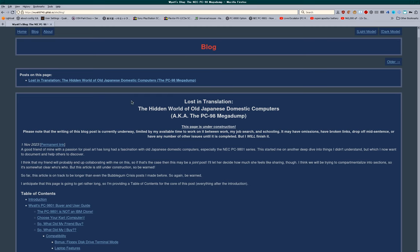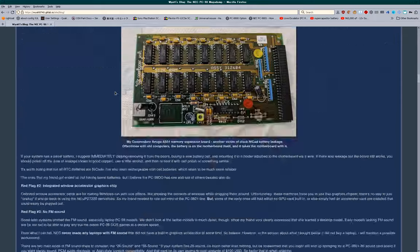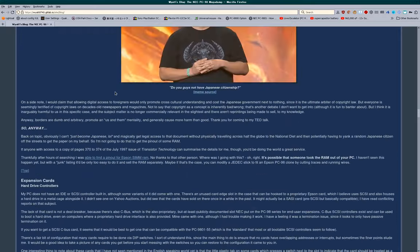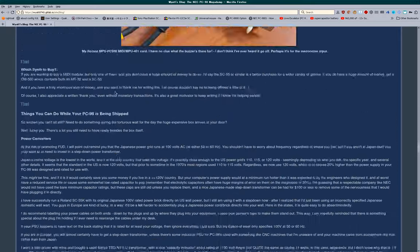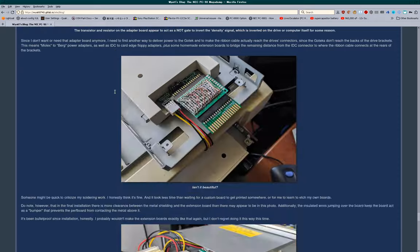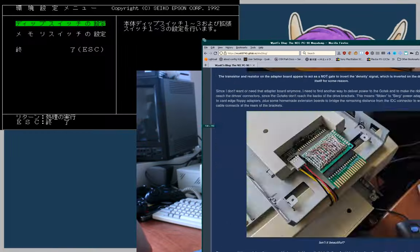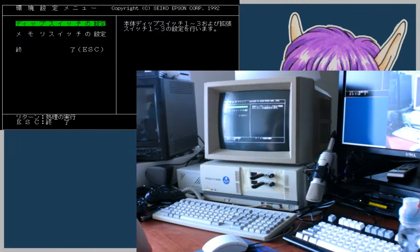Yeah, my site's just hosted on GitLab and GitHub, actually. But a nice huge article, which is mostly talking about the PC-98 and compatible systems. I'm trying to make this as comprehensive as I can, a look into the system and a whole huge info dump for English-speaking users, since there's not a ton of documentation on these things in English. It's better than it was 10 years ago, but still not great. And especially for the Epsons, it's kind of challenging.